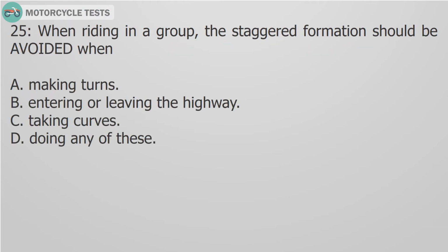Question 25. When riding in a group, the staggered formation should be avoided when A. Making turns. B. Entering or leaving the highway. C. Taking curves. D. Doing any of these.